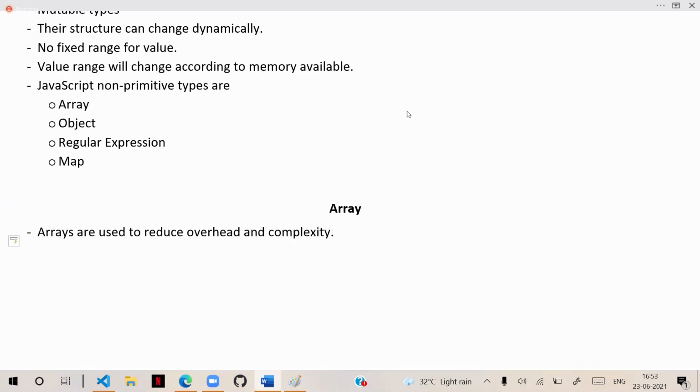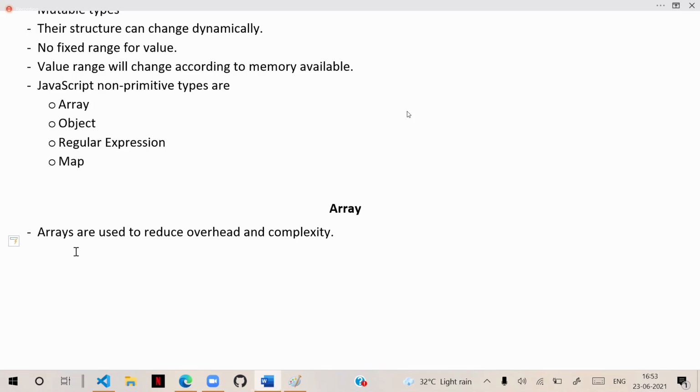That is the main concept of an array. Other technologies like Java, C++, and .NET may also teach you about arrays. The concept of an array in any technology is the same. The point is to reduce overhead and to reduce complexity.